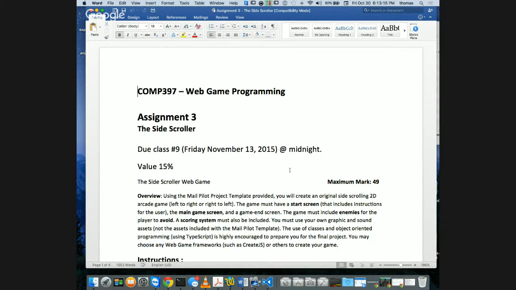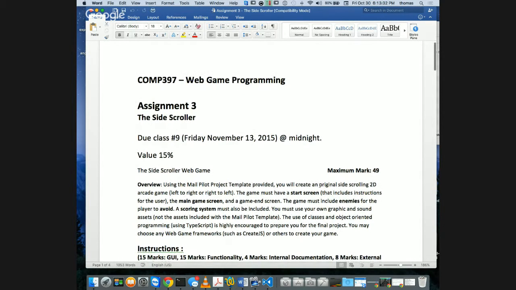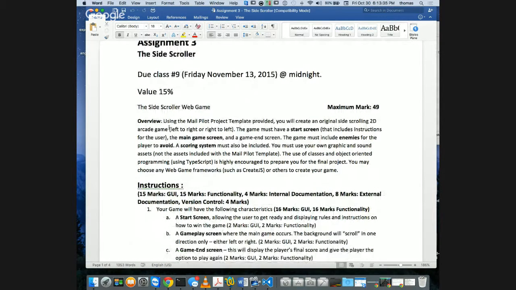By week 10, what I want to try and do is give you your final, or week 9 and week 10, I'll give you your final project, which is due by week 14, and it includes a bit of a presentation to present your project at the end. I want to see, you're going to present to the class your final project. You can also work with another person. But this assignment 3, which is due Friday, November 13th, is you building out this little project.